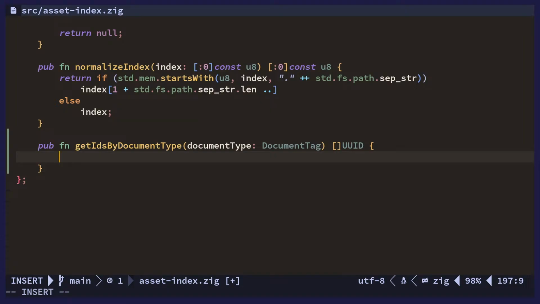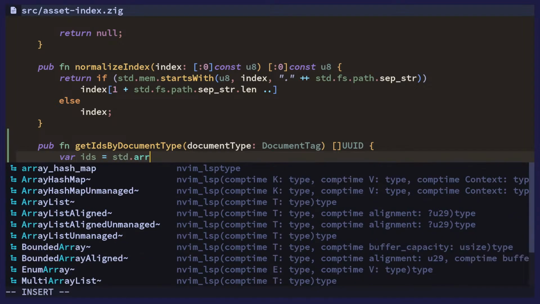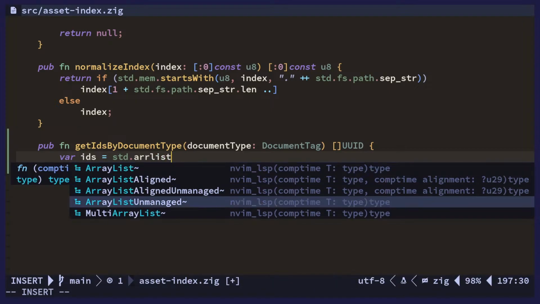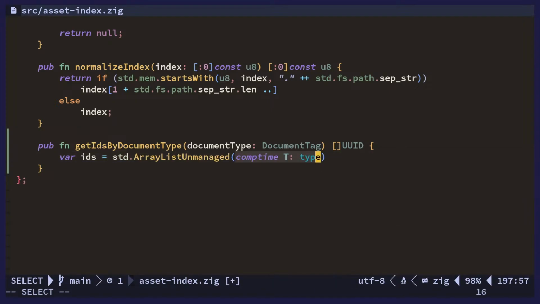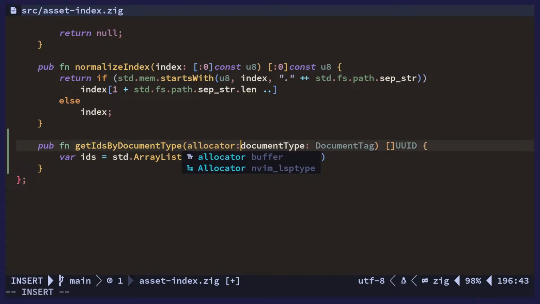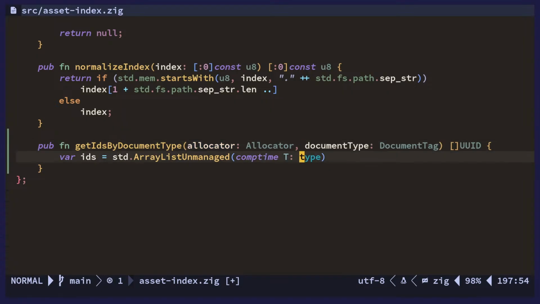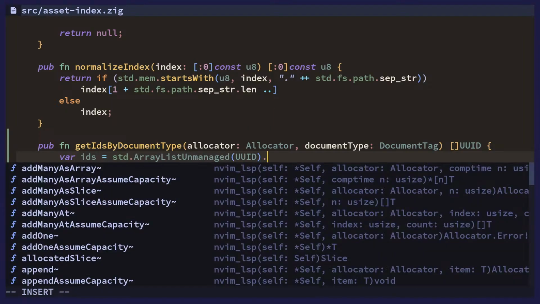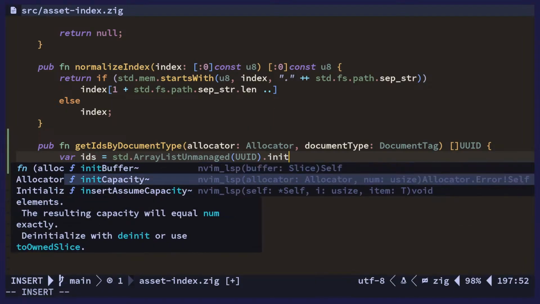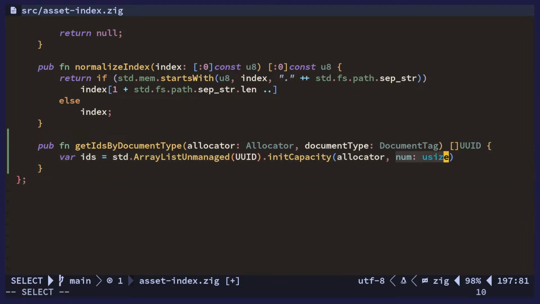And the way we do this is we create an array list first. So let's do that. Array list. We also need an allocator. And this is going to be an array list of UIDs. And we initialize this. Let's just add a little bit of capacity, I guess.